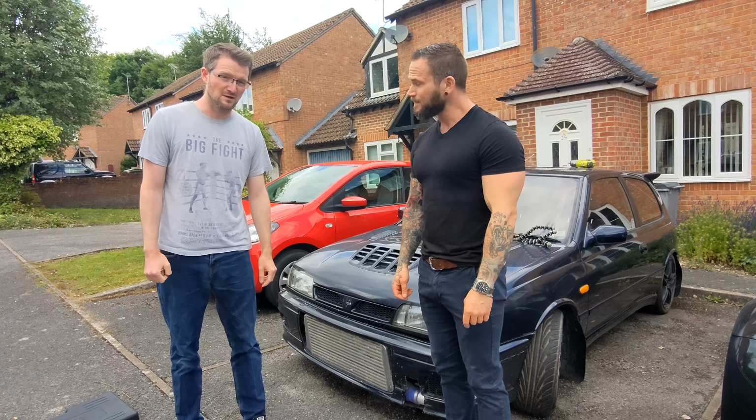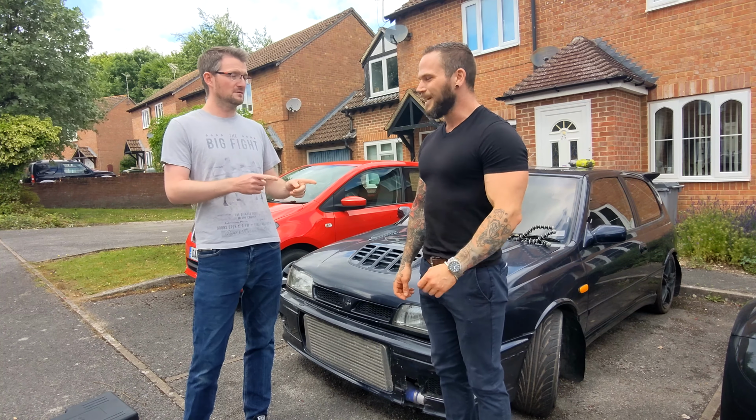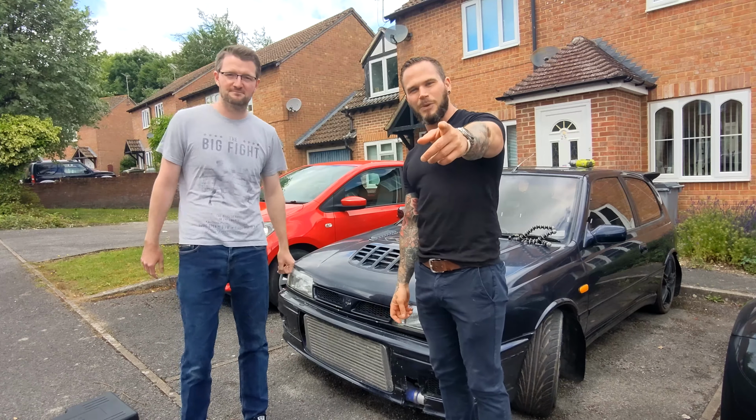The clutch works. And then also, I thought of this today, the diffs work. You don't even know if they work, because there's two diffs. I think you'll be okay with those. Oh, wait, we don't know about the front one. We literally don't know. The back one will be alright because it didn't make any knocking when we took it off the truck. Anyway, that's what we're doing.